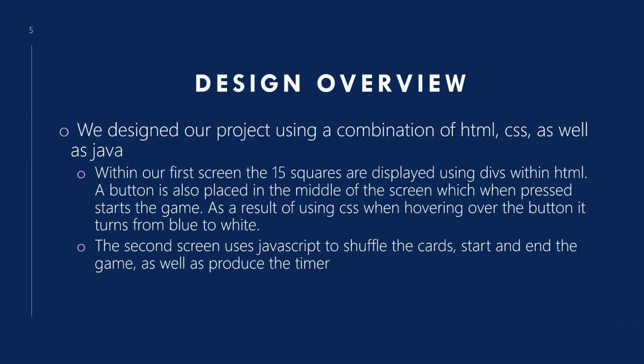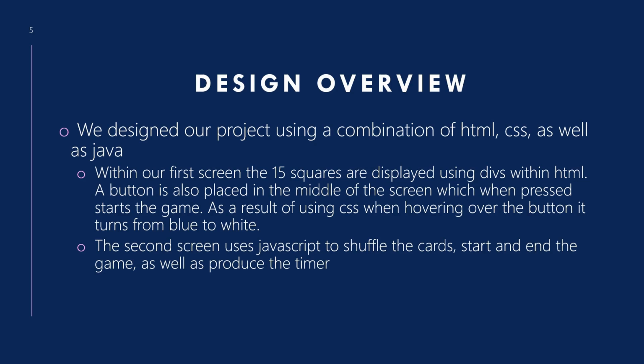For a design overview of our project, of course, we designed our project to use HTML and CSS as well as Java. When coding our project, we decided to make all the 15 squares as divs in HTML, and also we decided to place our button to the left side of the screen underneath the backgrounds. We did that with the UI in order to make it a little bit easier for the players so that way they knew everything that they had to set up at once, which is also why we set up our timer underneath the play button so that way it would be more visually appealing.